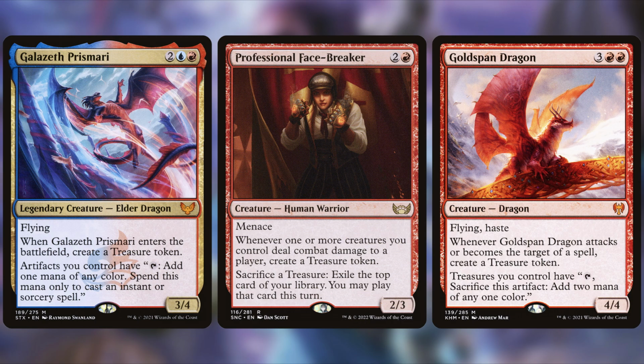So first up here, we have Galazeth Prismari. This is 2, a blue, and a red for a legendary creature, Elder Dragon. It is a 3/4 with flying and says whenever it enters the battlefield, create a treasure token. It also says the artifacts you control can tap to add 1 mana of any color, but spend this mana only to cast instant or sorcery spells. So he pseudo helps us ramp. He does get a treasure in play just by getting this guy into play himself, and then provides a nice little body for us too.